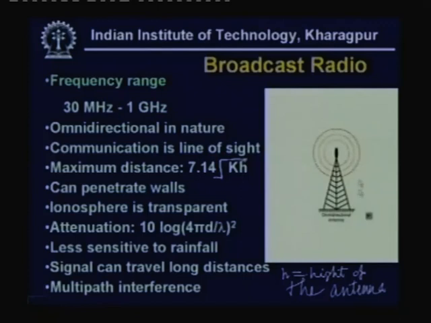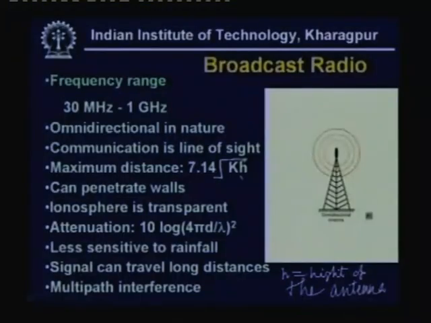So, that is why, as you can see in this particular case, we put the antenna height quite high. Usually there is a tower on which the antenna is installed, or the antenna is on the top of a roof, or on the top of a building, or sometimes on the top of some mountain. To cover a larger area, the height of the antenna is made higher, so that it can reach a longer distance.